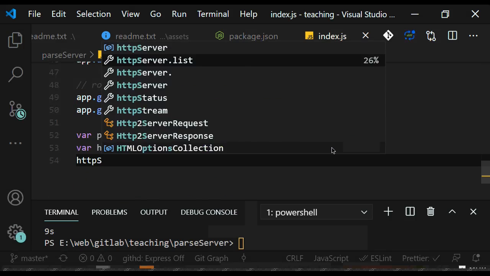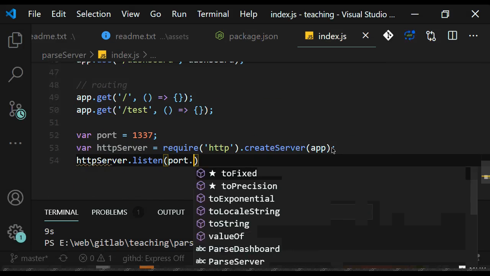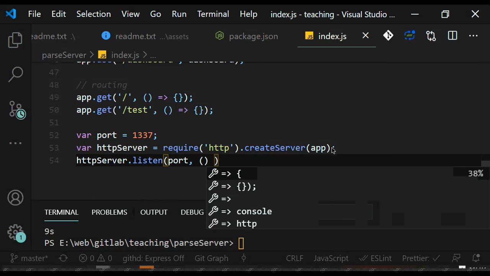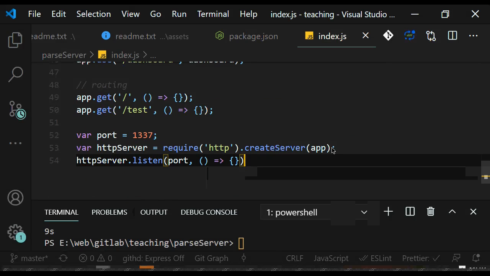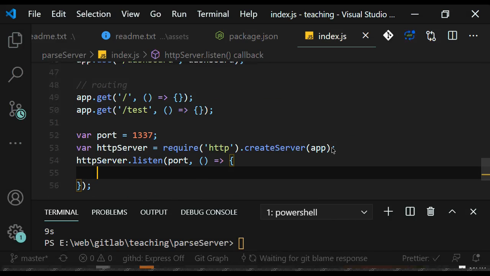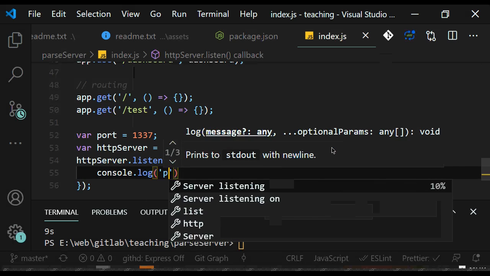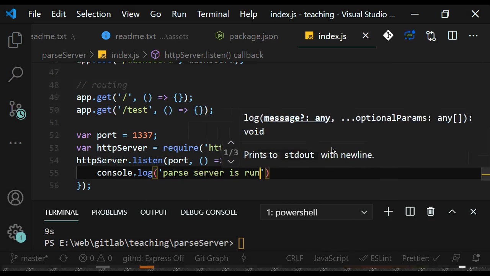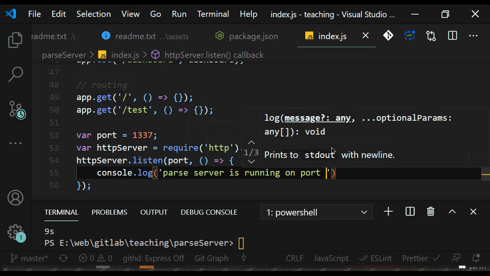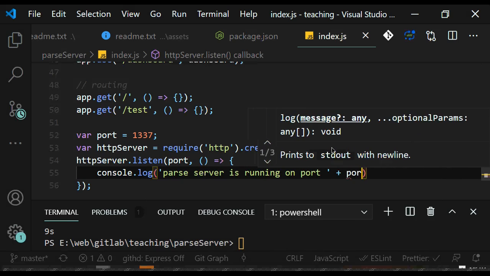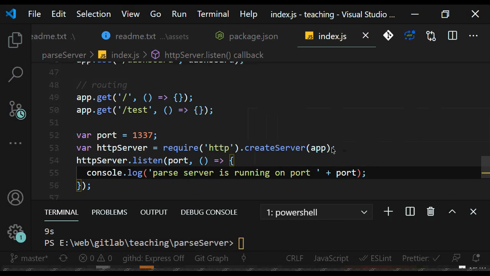Then I say httpServer dot listen. I'll put the port, and here I'll put a function. In this function, I'll say console.log, ParseServer is running on port, and here I'll give the port.